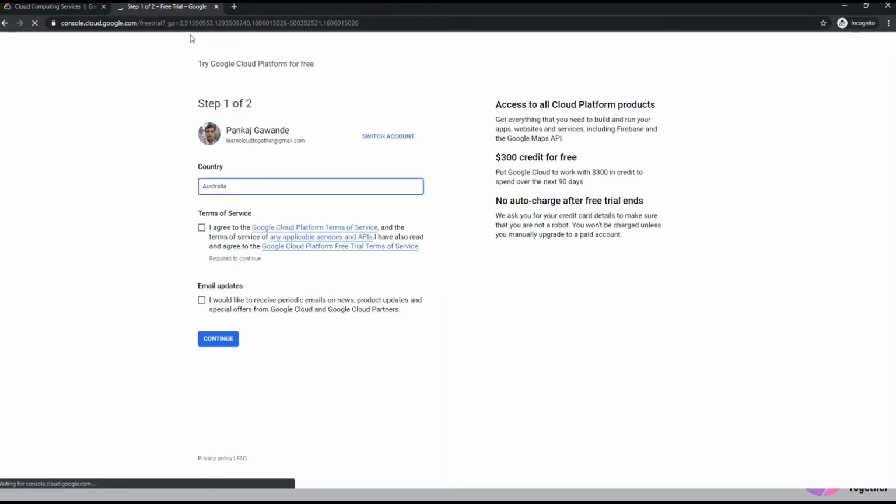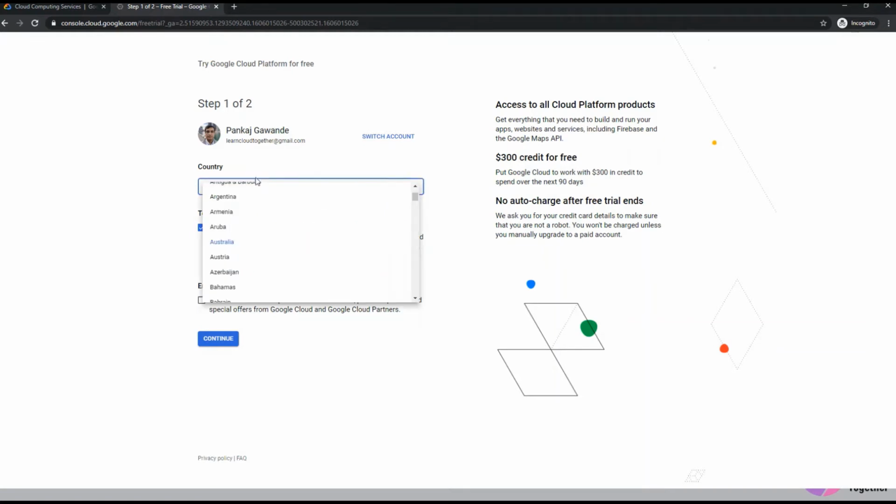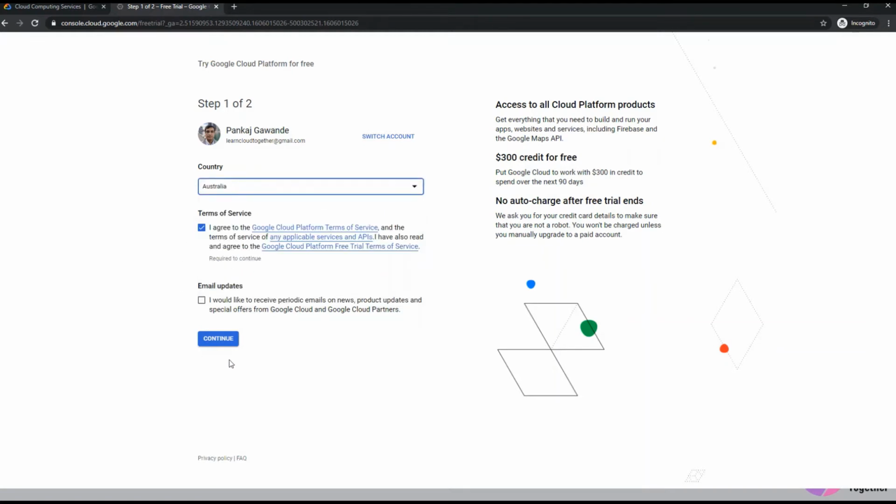Behind the scenes, you can see it is creating my trial account. I have to go and accept the terms and conditions. You should read those terms and conditions, and if you agree, accept them. You have to select the country. Since I am from Australia, I'm selecting Australia, and then I'm saying continue.